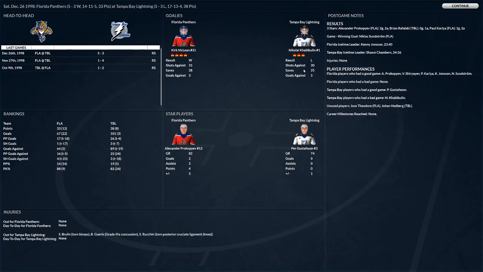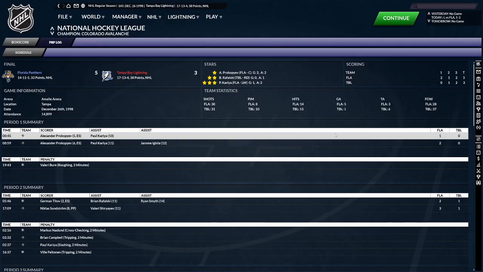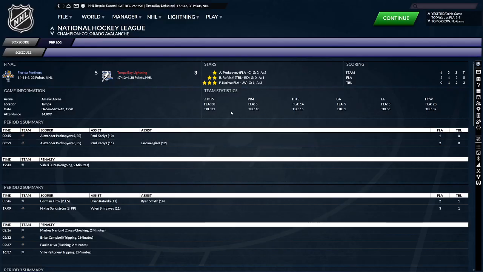Oh, that's a loss. Too much Christmas turkey in our bellies. We just couldn't win. We lost this game 5-3. We outshot Florida 31-30, so not a great game by Abibulin in that one. So Prokopiev was the first star of the game. He had 2 goals and 2 assists. Brian Rafalski was the second star with an assist, and Paul Carrier was the third star with a goal and 2 assists.